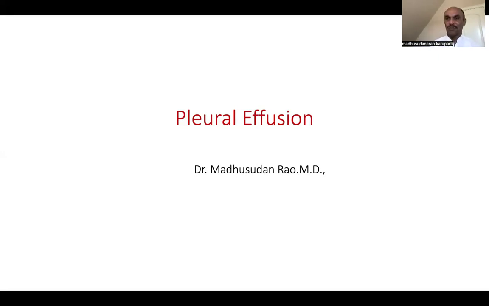Well, what is pleural effusion? Pleural effusion is the excessive pathological accumulation of the fluid in the pleural cavity. That is the space between the parietal and the visceral layers of pleura. In healthy persons, normally there is an amount of 10 to 30 ml of fluid in the pleural space. It helps smooth movement of the lungs during respiration as it acts as a lubricant.